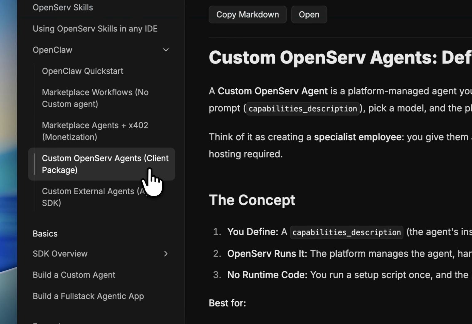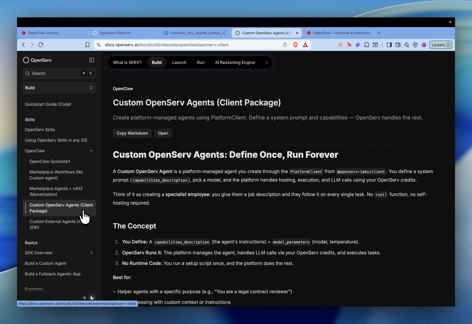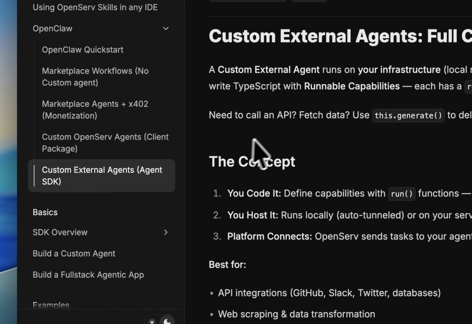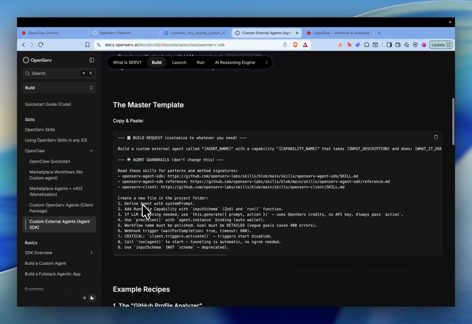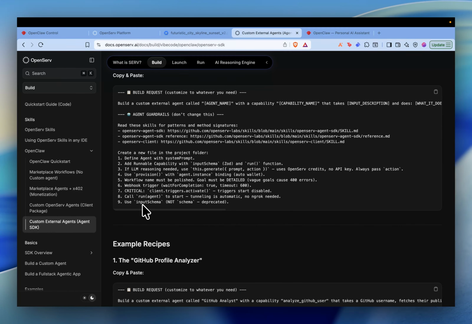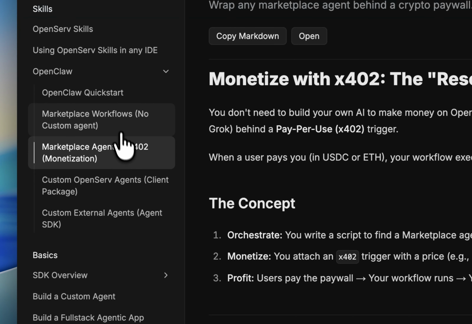But further, if you want to extend and use either a basic custom system prompt kind of LLM agent, you can use the client package custom agent example, or you can use the agent SDK example for a further customized self-hosted kind of agent to be part of your workspace or use case. So we're going to dive deeper into those examples in the upcoming tutorials.